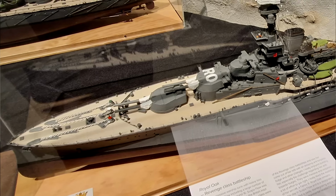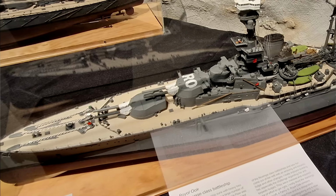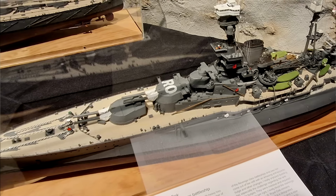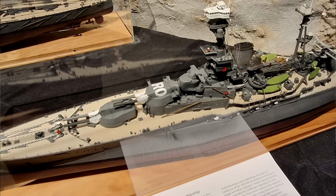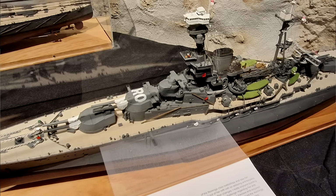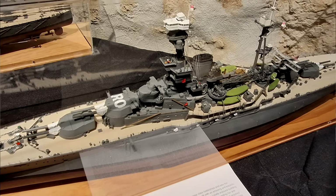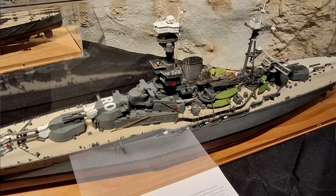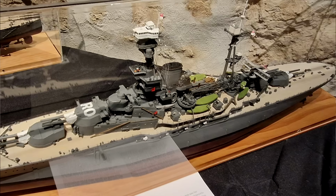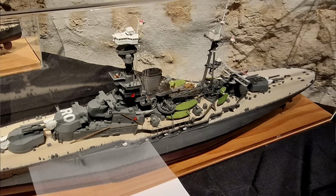It takes a hell of a lot of photographs, and just wandering around the internet trying to find stuff. So, for example, HMS Repulse. If you look forward at the hangars, in between the two hangars, there's a vent, I think, and it's got an anchor sitting on it. And I was almost finished Repulse, and I had to stop because I could not work out what that was. And you can sort of see it from some views, but it just wasn't there. So she went in the cupboard, and I think it took about 4 or 5 years before I happened to pounce on this photograph, and it's like, that's what it is.